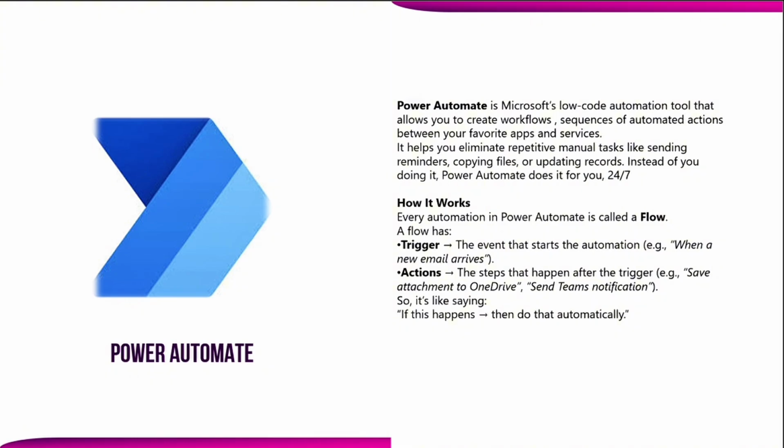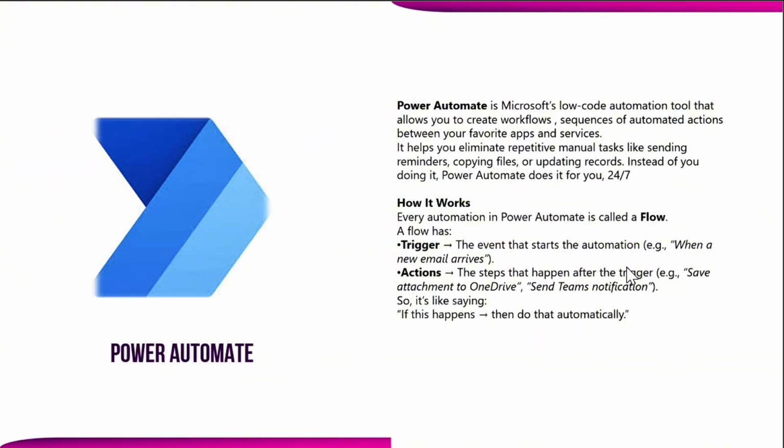Power Automate is Microsoft's low-code automation tool that allows you to create workflows. Workflows are sequences of automated actions between your favorite applications and services. Power Automate helps you eliminate repetitive manual tasks like sending reminders, copying files, or updating records. So instead of you doing it, Power Automate does it for you 24/7.